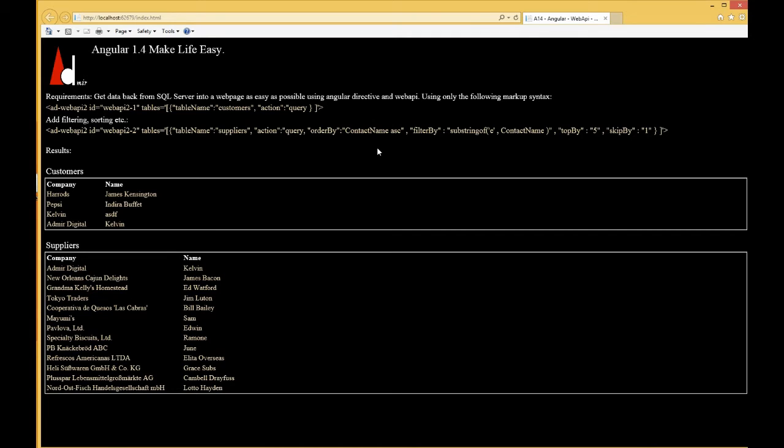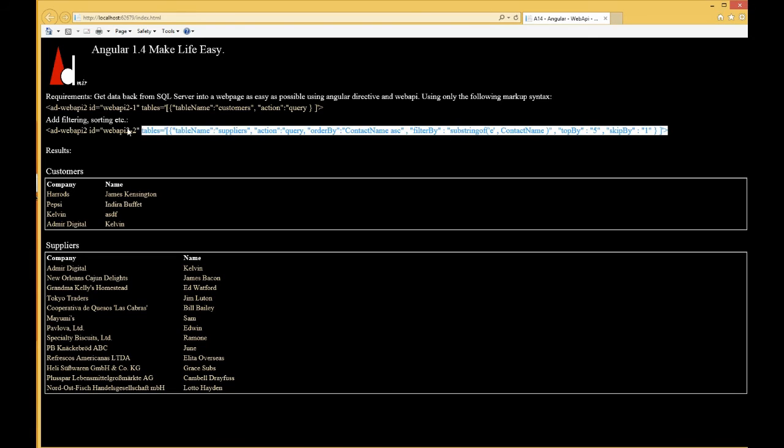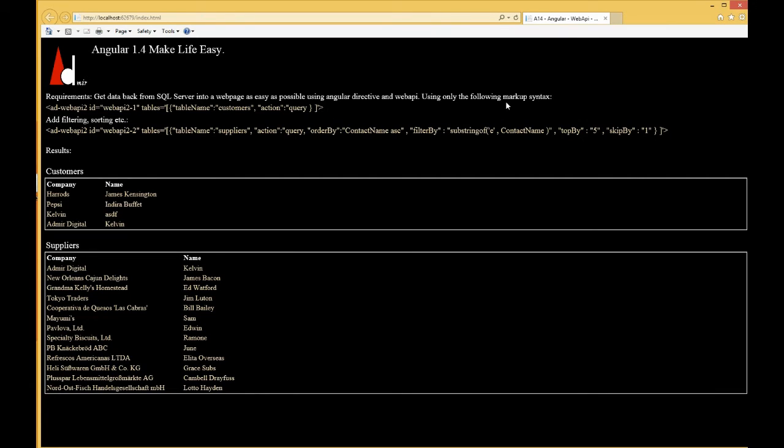What we can do then is use the order by clause, do filtering, bring in n amount of records and skip by n amount of records, and really that's about it. If we could just put that line of code into a web page and get back some data from our tables, sorted, filtered, etc., I think that's pretty cool. And I'll go about that in a second.